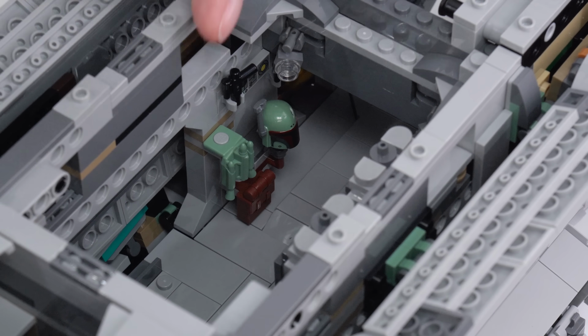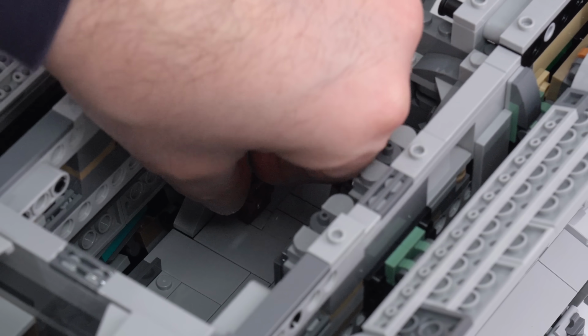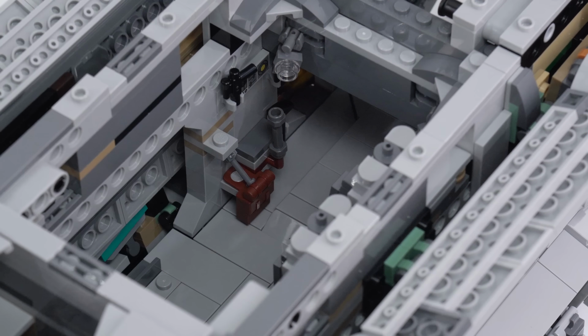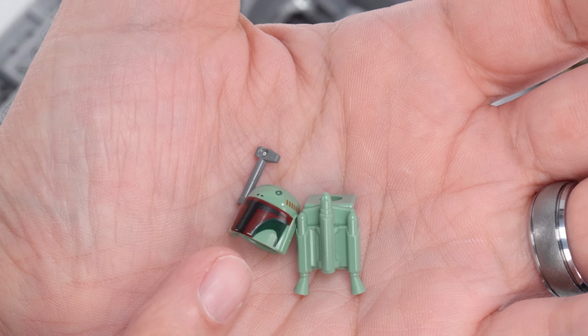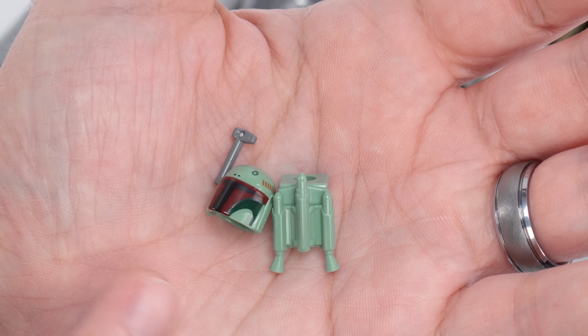Now those there, of course, are pieces of Boba Fett's recovered getup, and a lot of Star Wars fans were so unhappy to see these pieces included here because, according to most folks, this is like an episode 1 or episode 2 version of the Razor Crest, and those don't belong in episode 1 or episode 2. So here's what you do. You reach in there, you take these pieces that you don't want to see right now, and you take them out. There. Fixed. Misplaced rage is, as usual, misplaced. And no, LEGO did not take this opportunity to give us an updated, reforged version of the helmet in dark green because, well, technically that would have been even more wrong.